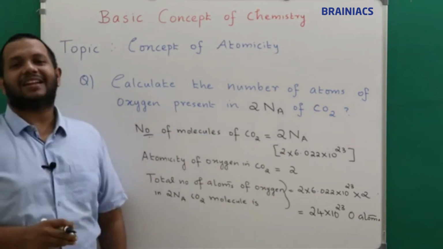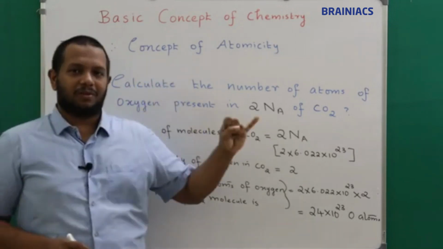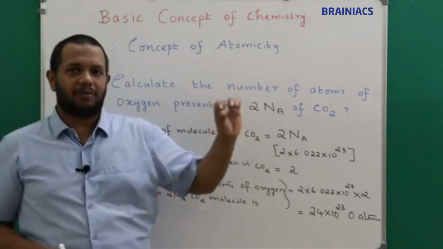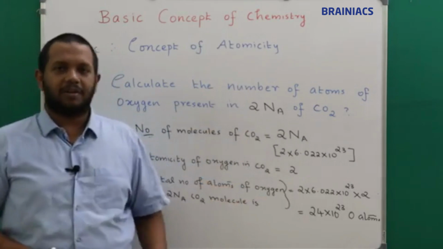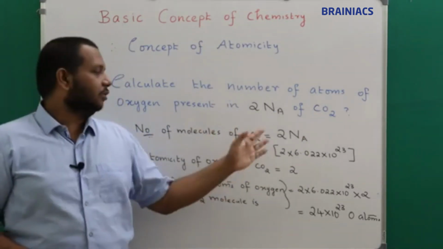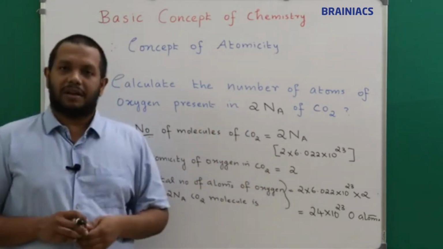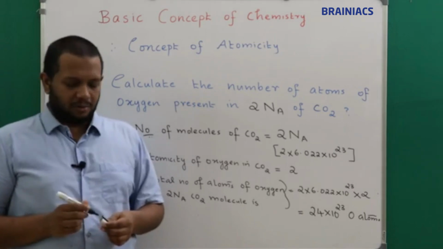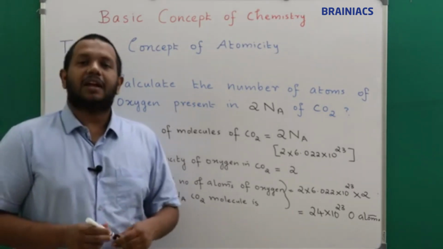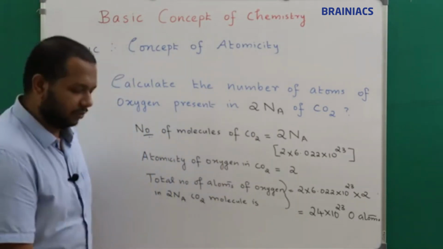So I have generated the next possible question. In the first possible question, mass was given, so we converted that into number of molecules and then found the number of atoms. In the second possible question, number of molecules is directly given, so you multiply that with the atomicity to get the number of atoms of that compound. Now what can be the third possibility? They can give you the number of moles, right? So you will generate the third question out of this.